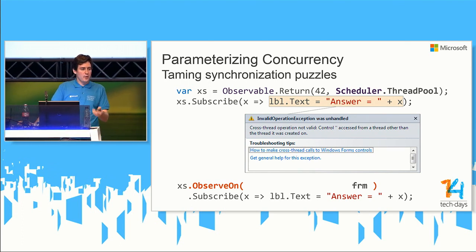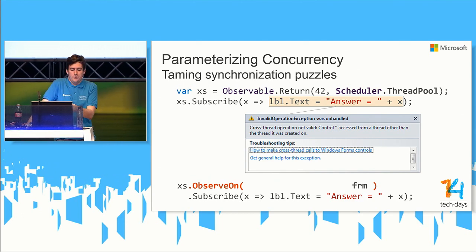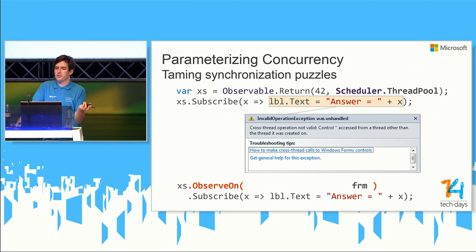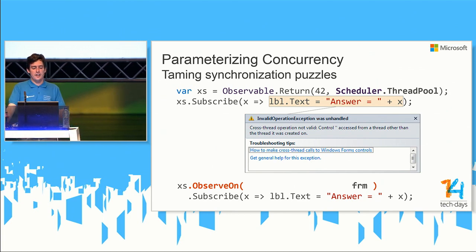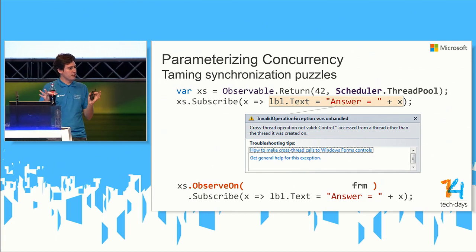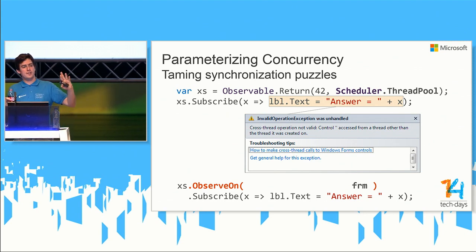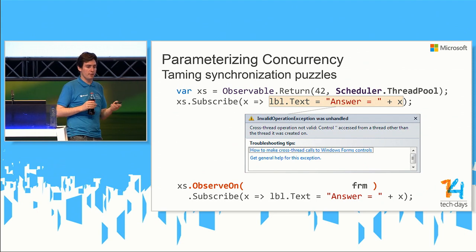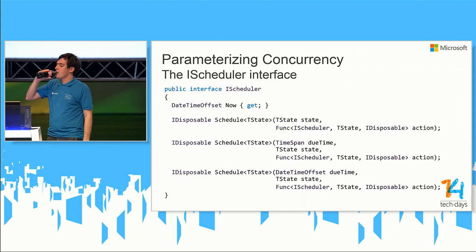Now, the reason for not doing everything on the UI is that you don't want to have all that background processing happening on the UI, because then you're starving UI processing. So it makes a lot of sense to do all of the heavy compute and all of the event processing off the UI thread, and then at the last point in time, when you have to render something, use observe on to switch to the UI thread.